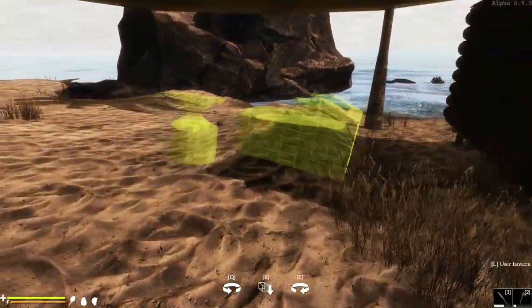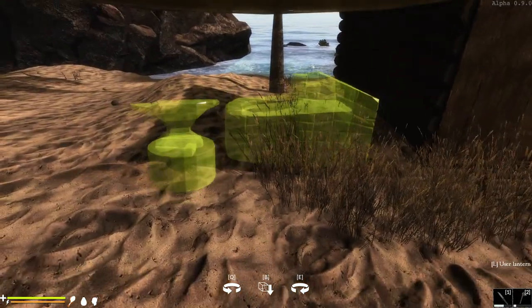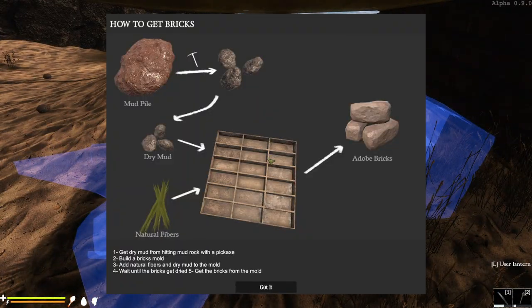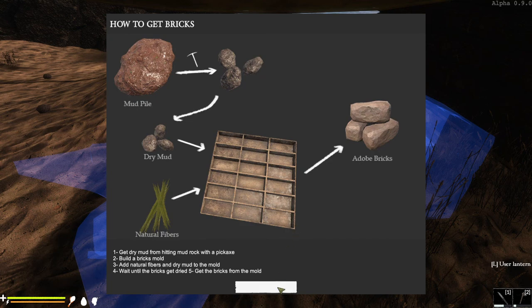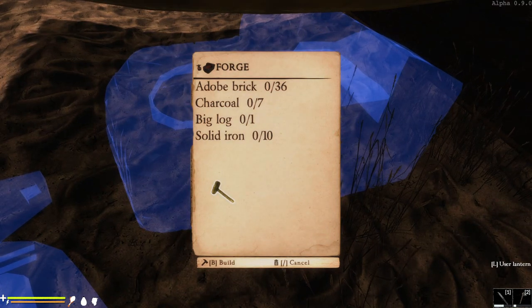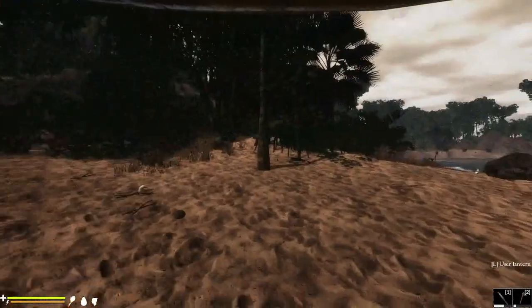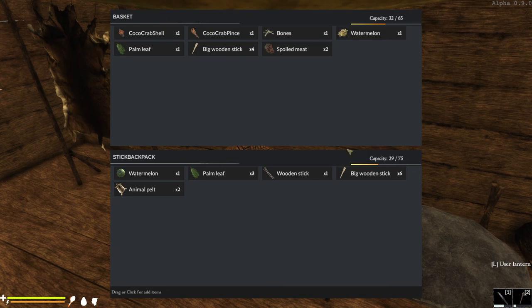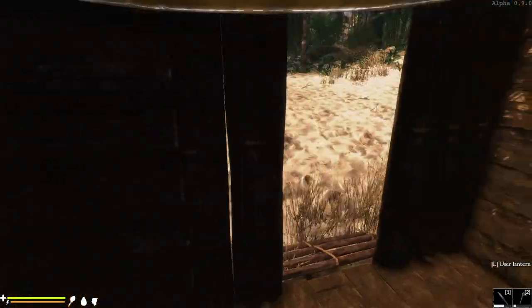I may have to extend my building some. You know, I'm just gonna put it down just to see what all it requires. Mud piles? Hit them with a pickaxe. Get stones. Dry mud, natural fibers, makes adobe bricks. Okay, oh, that's how to get bricks. Oh, and that's what this requires? Yeah, adobe. Oh my god, it requires a lot. And then 10 solid iron? Dude, I haven't even seen iron. So, yep, looks like we're gonna have no choice but to go explore.